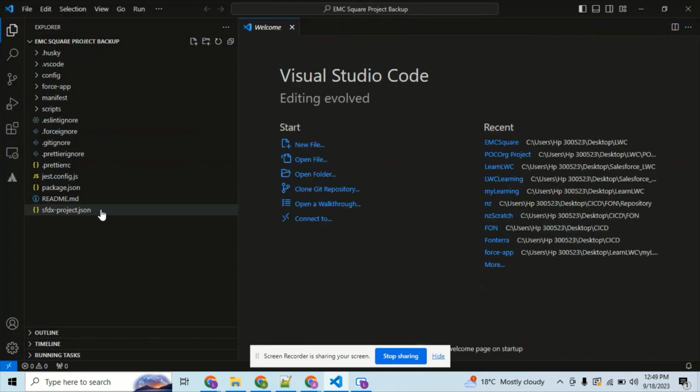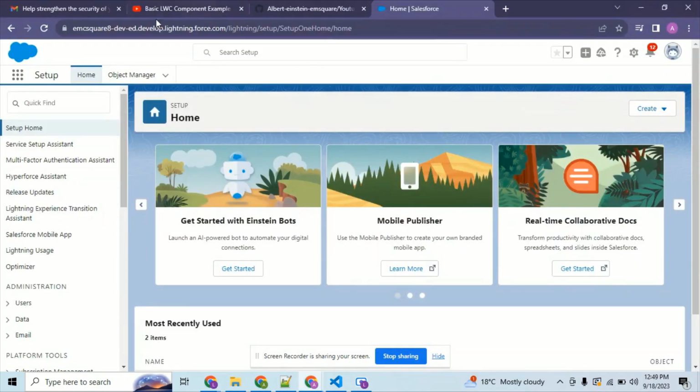Now, what we want to do is take a backup of the entire org into our VS Code. This is the org from which we are trying to retrieve all the metadata. Here we do not have much code or many components.